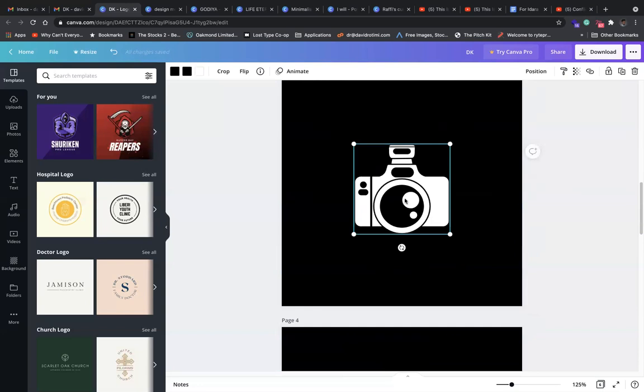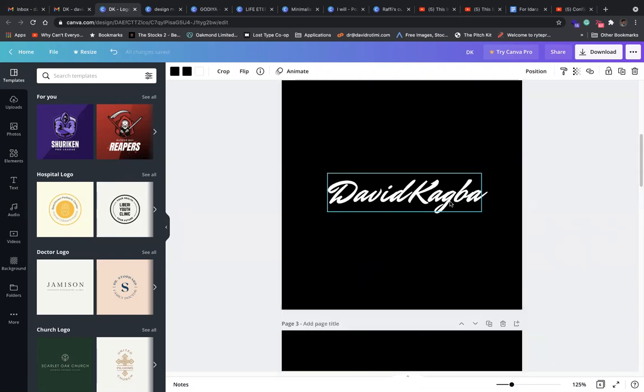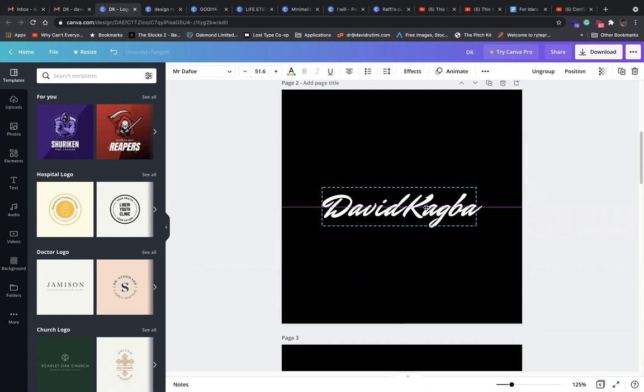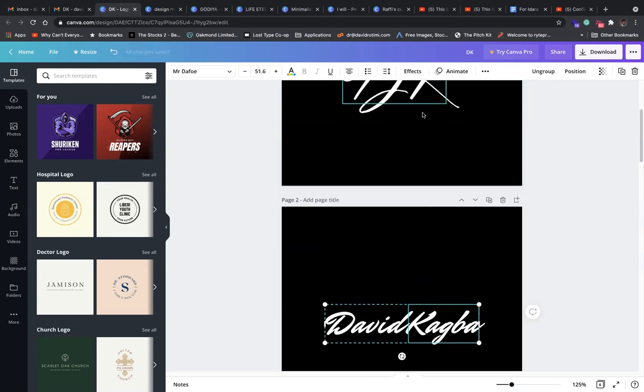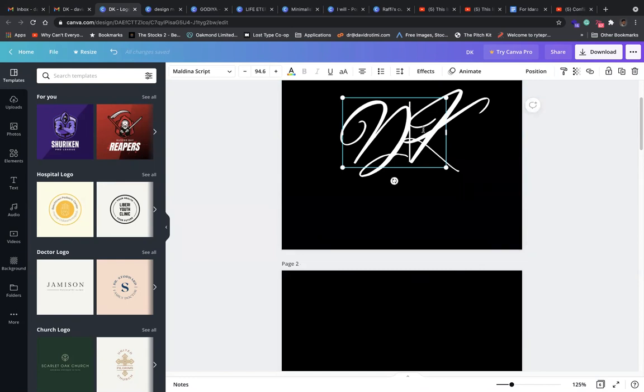This is also literally an element, which is an icon, which is very, very direct, but for the sake of the assignment here, I think that works, okay? And then David Kagba, this is also fine. But this, I have a problem with because of the heaviness and the complexity of the script font. Because it's a heavy script font, it's difficult for you to work with another script font that is in caps. This is not a very good combination in terms of the two texts.